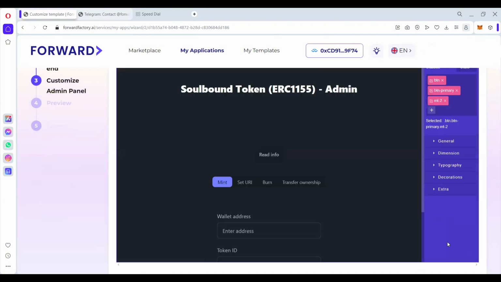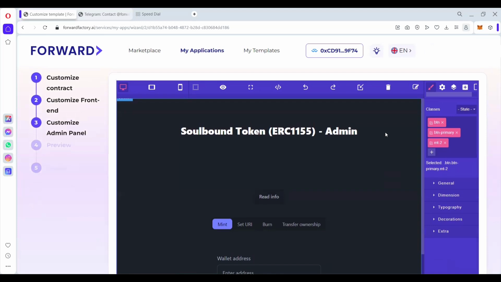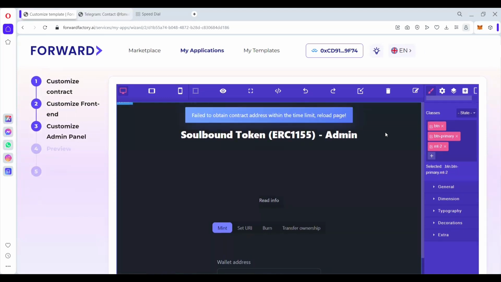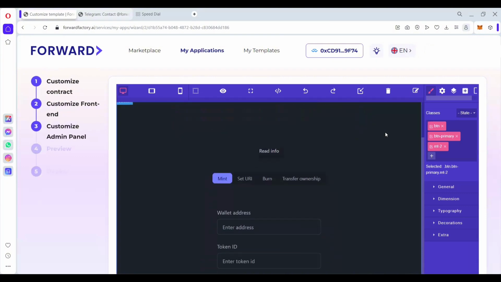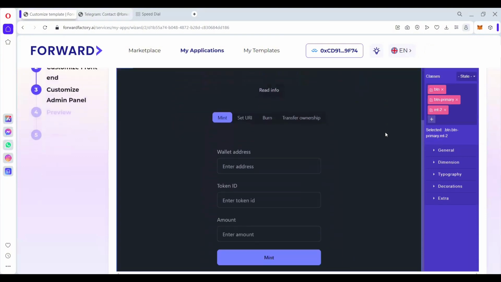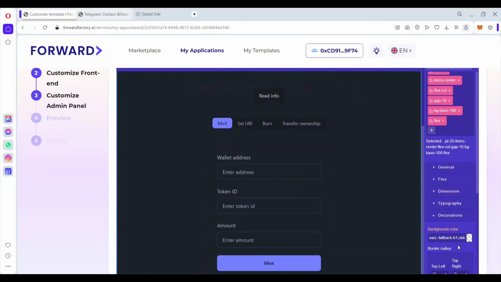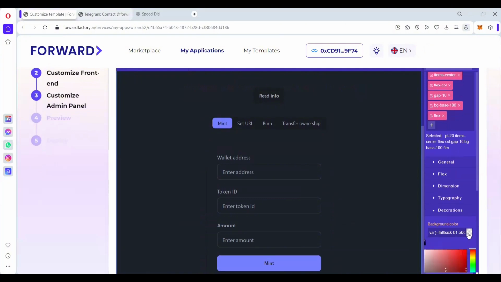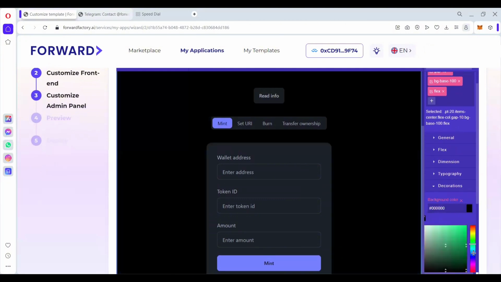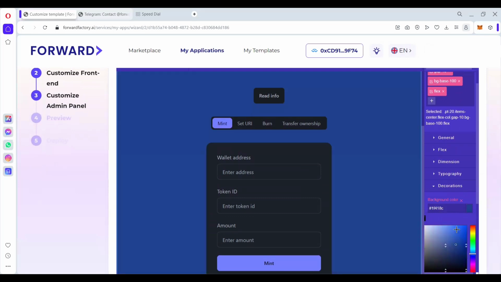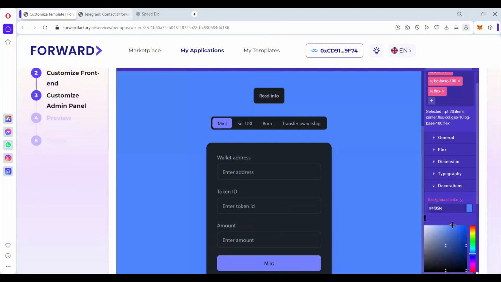which is customizing the admin panel. This is where you have your admin privileges or admin related stuff, and you can also leave it as it is. Don't change much of the things, just change the front end. Just don't delete much. And then you go ahead and also change the background color so that it can match with the other front end page. Again, we'll have it as light blue just to look nice.